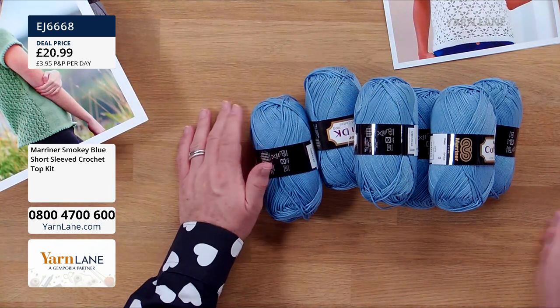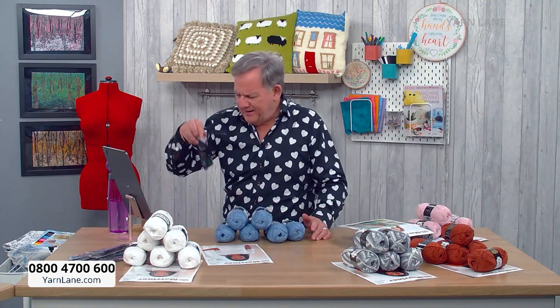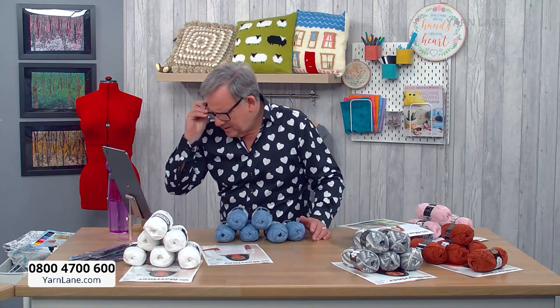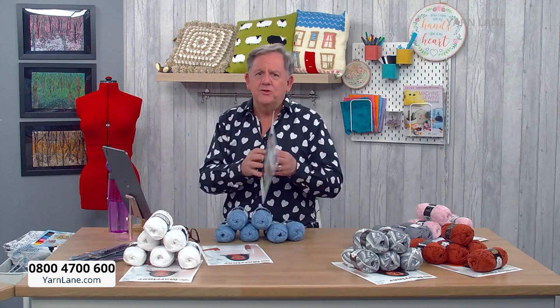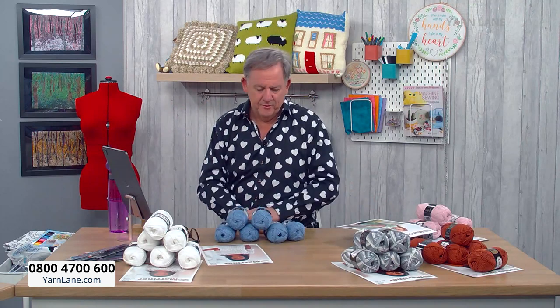Right, is that us done? Do they come up true to size? Oh, well, they will come up true to size if you do your tension square. If you do your tension square, they will come up true size. It's in the pattern as well, it says the finished size. So the 44 comes up at 47.5 and things like that.